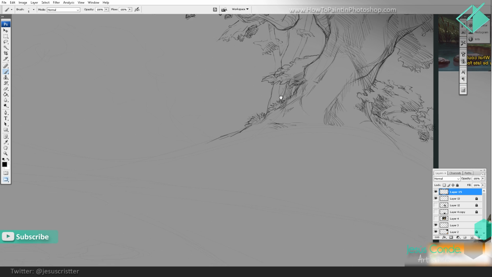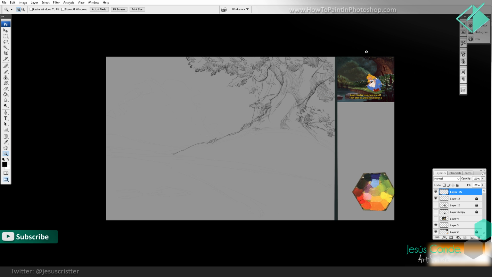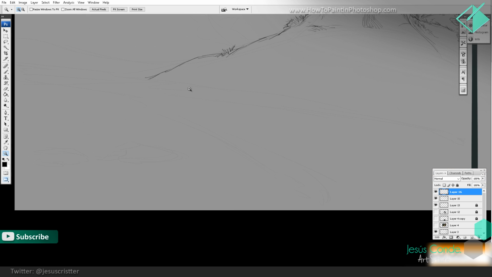Okay, so let's go down here. Let's start another part of this scene. So we have this little shape here for her to be sitting. Maybe you can have a little bit of a sticking out shape in there.